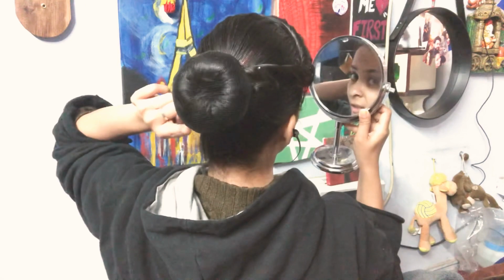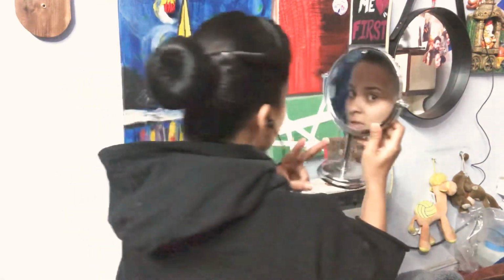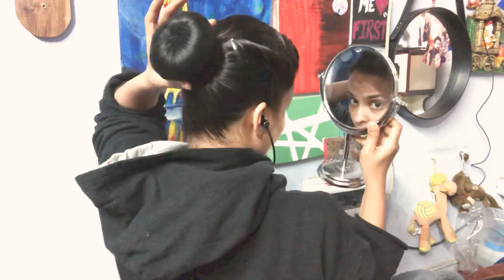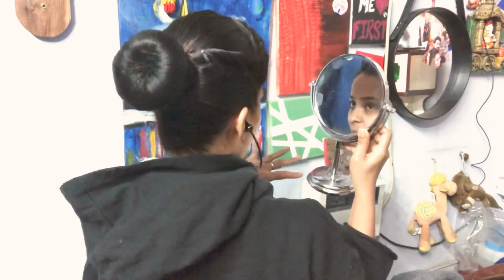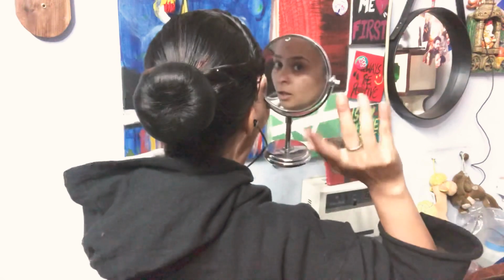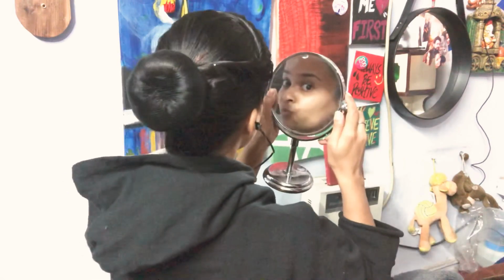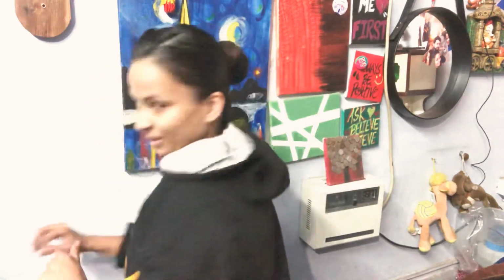So this is the final look of my donut bun. It's looking so nice. This is the donut bun. If you go to some wedding or something like that, you don't have to spend that much. Just go and make your own donut bun. Hi guys, see this? So lovely. It is looking such a lovely bun. See this?